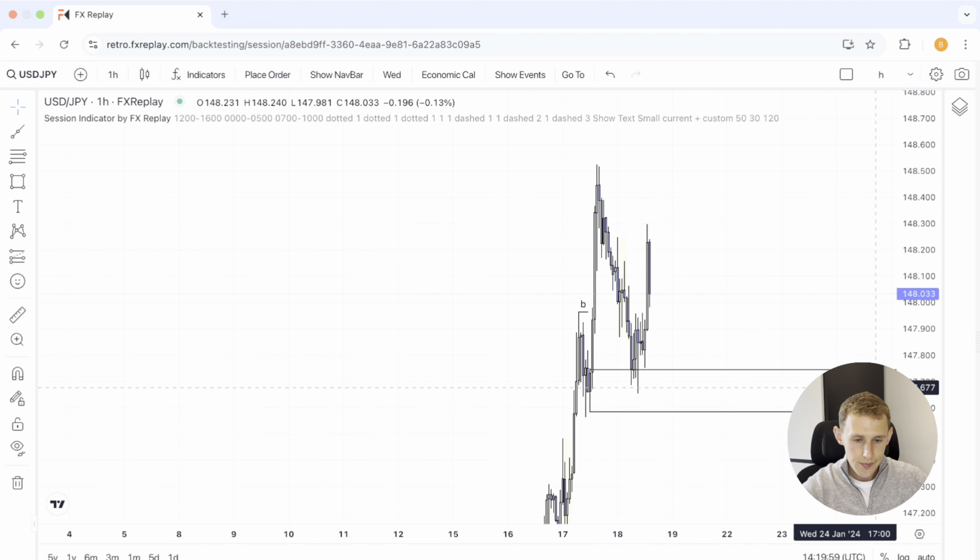Yeah, so this is the next area that I'd be interested in. You can see price came down, swept Asia lows, came into a discount of the current hourly leg, gave a change of character right there, created an area of imbalanced demand just here. We've got some liquidity above it as well, so this is a valid entry. Price can pull back, stops just below, and we'll go for that 1 to 3 again.